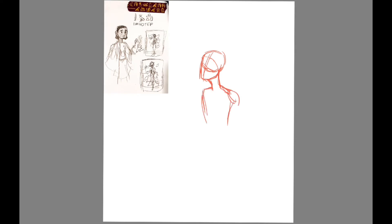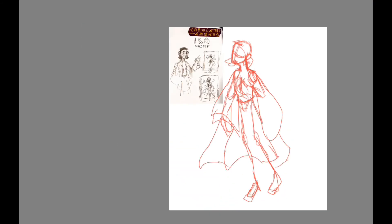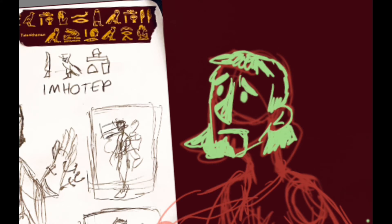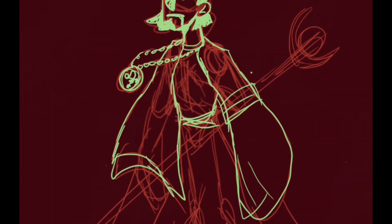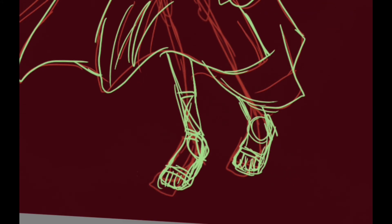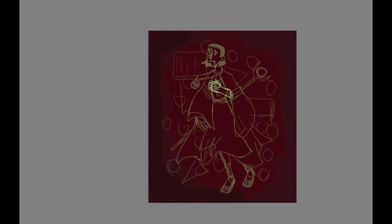I also really enjoyed this piece, and the end result turned out exactly what I had in my head, which was really cool. It didn't take that much time either compared to what a full completed piece like this would usually take — maybe because I actually thumbnailed for once and had a solid idea. I really liked how this one turned out too. You might have noticed I use a bunch of different colors for each different layer — the sketch layer, second sketch layer, and line art layer. That's just to help me personally keep track of them so I don't accidentally draw on the wrong layer.